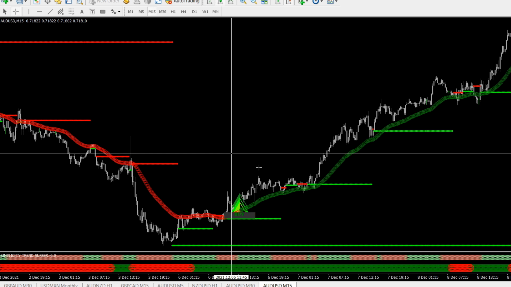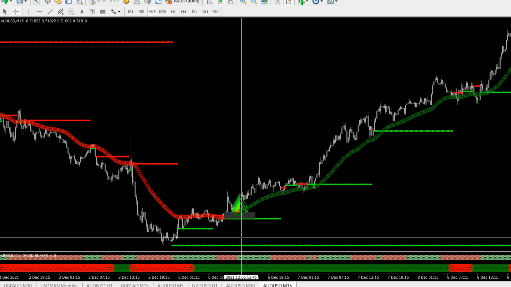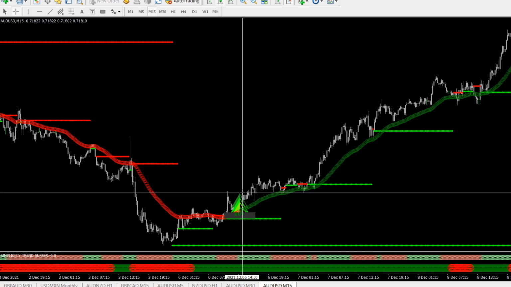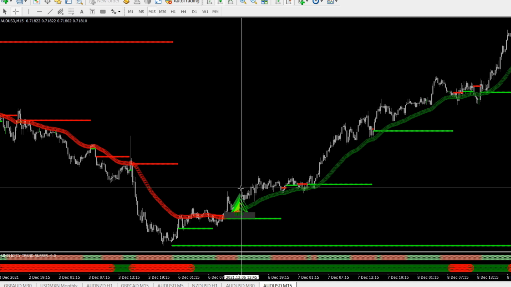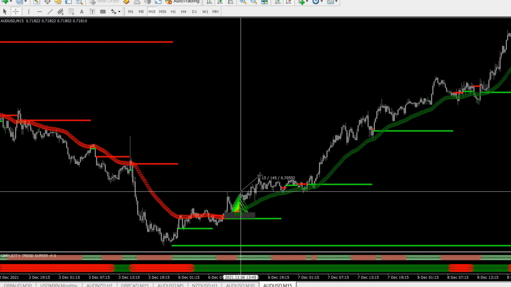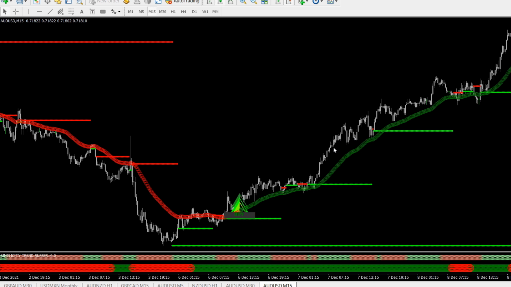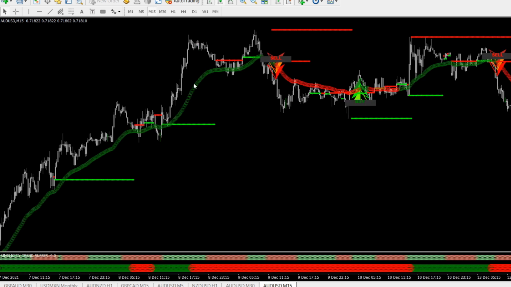Over here we see a buy signal and the long-term trend is also green, which means that this is a conservative trade. So the probability of success has increased, which means that about here we can already exit the trade because we have made our 15 pips. But let's say that you want to trade one-to-one, which means that you are placing your stop loss below the latest low, or if you want to be more conservative, you can place it over here. This is about 50 pips, and a one-to-one trade is about here. You would take your profit about here, which is nice. And you see that it even goes higher.